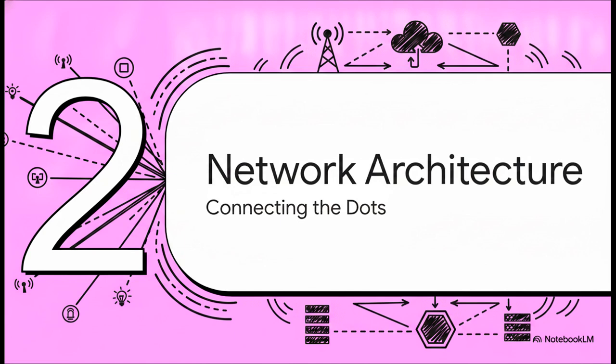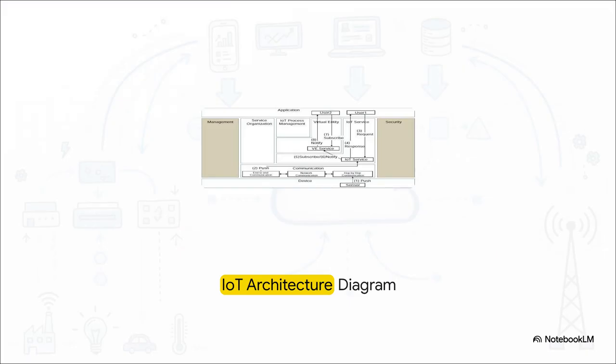So that brings us to Section 2, building the network architecture. How do these localized, short-range devices actually get their data out into the broader world? And this brilliantly illustrates exactly how that data moves. It's like a giant puzzle. At the very bottom layer, you've got your physical devices, the sensors. From there, the data makes its way hop by hop up through the network communication layer, and eventually lands all the way at the top in the IoT service and application layer. That top layer is where us humans actually interact with it. It's a highly structured, perfectly tiered system.